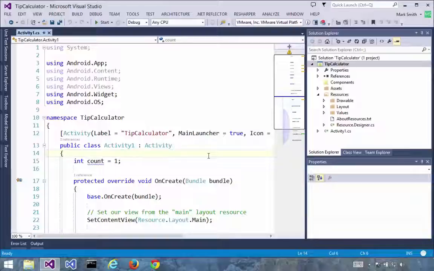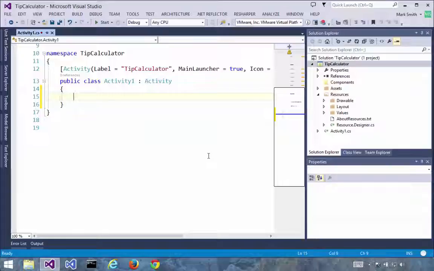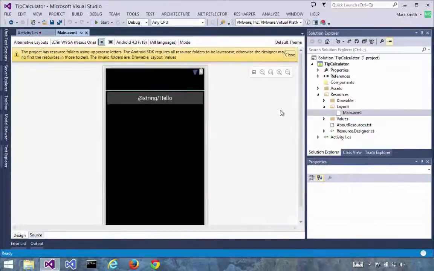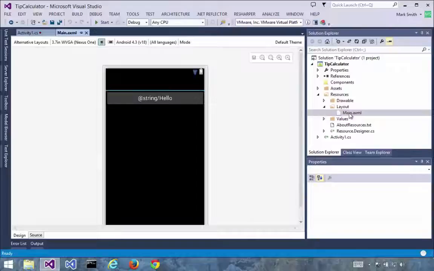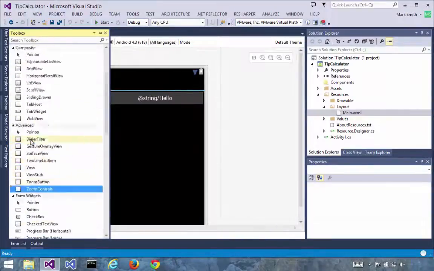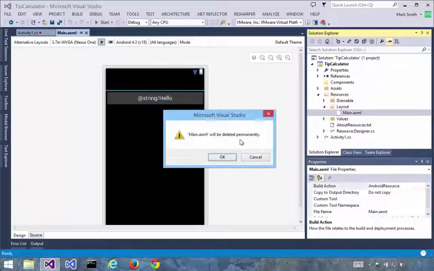Now what I'm going to do is go ahead and delete all of the code that's in here, because I want to take a different approach to building my application. We could use a designer, and in fact if we open up layout you can see there is a main AXML here, and if I double click on it, it even opens the same designer inside of Visual Studio here. I'm going to go ahead and delete this because I don't want to use the design surface here. We could, but we're not going to for this particular application, but I just want to point out that all the same features are available here. I have the same toolbox, the same property explorer, everything else that you saw in Xamarin Studio can be done here as well. So I'm going to go ahead and delete this main AXML file.